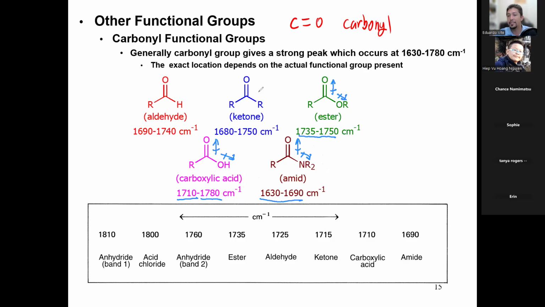Look at the ketone. This is a ketone. By definition, the ketone has to have two R groups attached to it. If there are no two R groups attached to it, it is not a ketone, it is just a carbonyl. But a carbonyl cannot exist just like this. It has to be bonded.